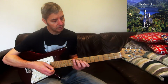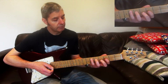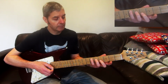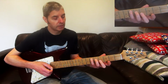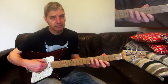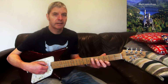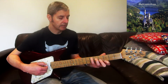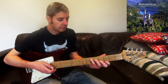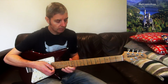Now the other way you could play this chord is down here. 6th fret on the 5th string with your little finger again, 5th fret on the 4th string, 4th fret on the 2nd and 3rd strings. That means flattening that finger over both, so that's a little bit awkward. And then 3rd fret on the 1st string, and you don't play the E here, just 5. That will give you more of a brighter sound like he gets on the record, but it's a little bit awkward to play. But because it's the first chord of the song, you can get it right in position, take your time and then hit it once you're ready. That one or that one.